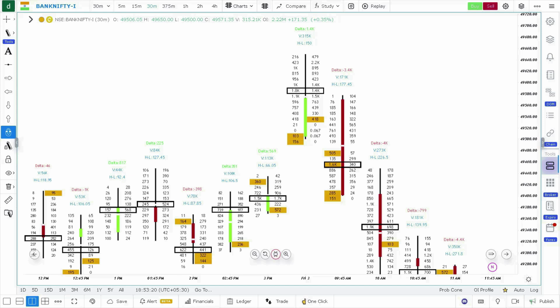So first, let's understand what a gap is. A gap is a missing piece in a stock price chart caused by a lack of trading activity in a specific price range. So if you look at here, there is a gap up opening on the next day. The previous day, the prices closed somewhere around 49,400 and the gap up opening price is 49,500. This we call an overnight trading gap. These gaps typically happen due to a significant shift in market sentiment when the markets are closed.